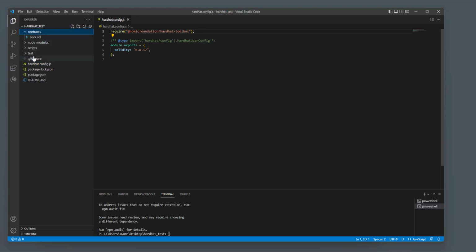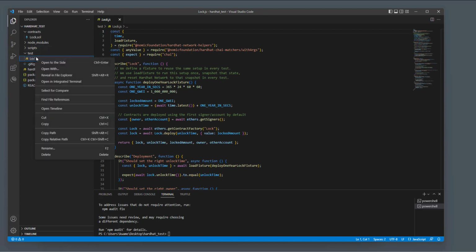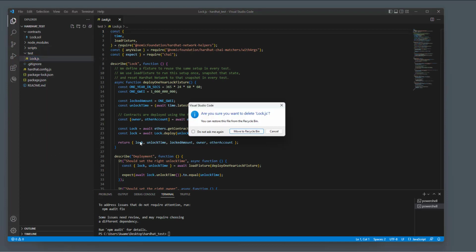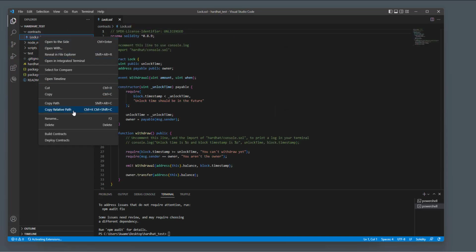So the next thing that we need to do is, for the test here, we'll just delete the test. That's the recycling bin. And then in the contracts folder, we'll just delete the contract because we're going to create our own.